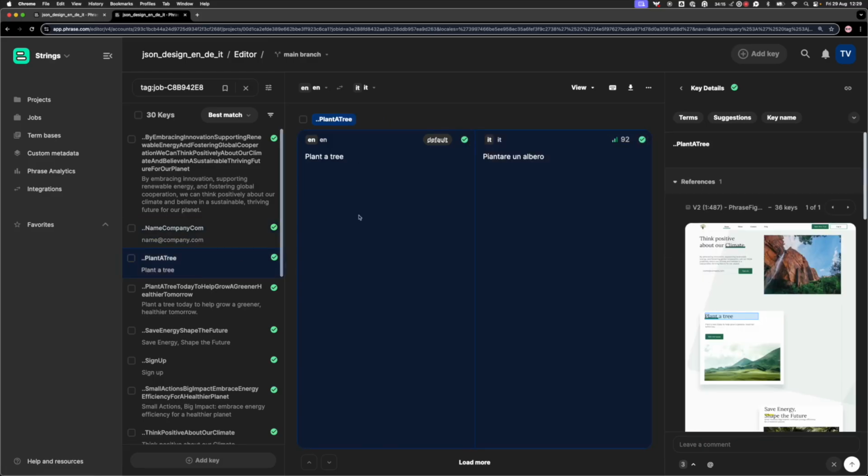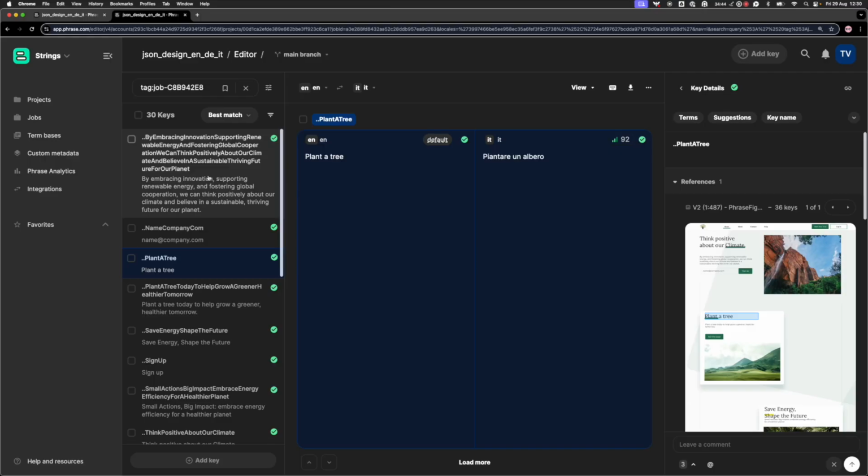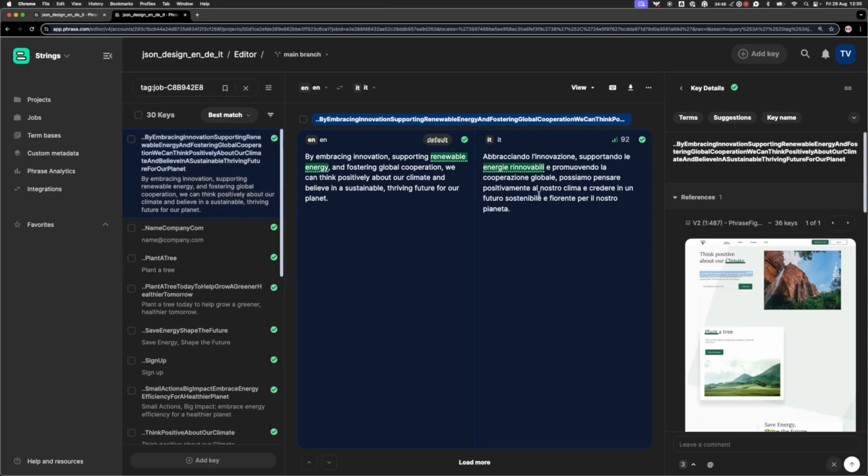So you might wonder, why are you assigning a job to a linguist if all the keys are already translated? As I was mentioning at the beginning of this webinar, the review workflow for the localization of key and values is slightly different. You might have two types of workflows in your Phrase Strings jobs. The basic workflow and the advanced workflow. In this job, the basic workflow was chosen by the project manager.